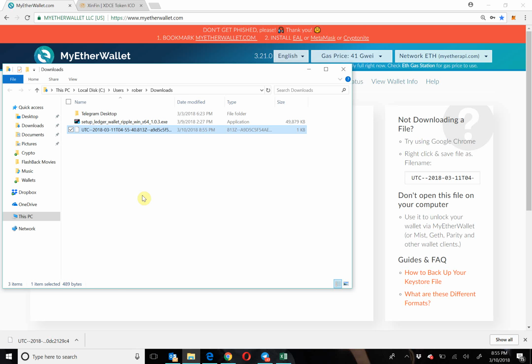Okay, once you've saved that, the key store file is the wallet detailed information. What I like to do is save this into a secure location, preferably a USB thumb drive or hard drive that's disconnected from the internet or your personal computer, and or put it in a folder structure that's very secure. And please don't save it on the cloud or anything, because that could be vulnerable for hacks, and once somebody retrieves that information, your account may be hijacked per se.